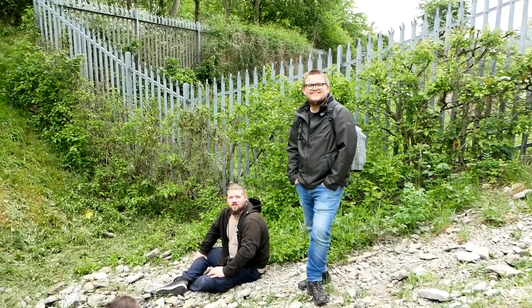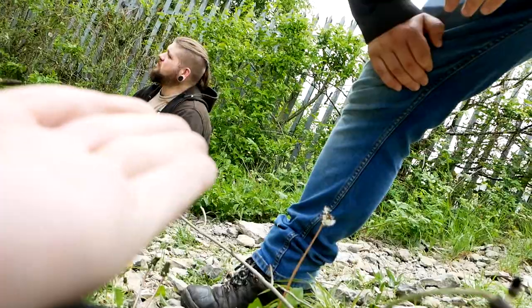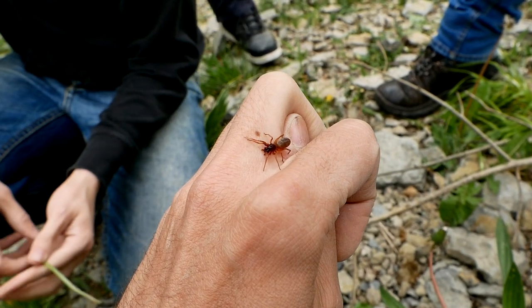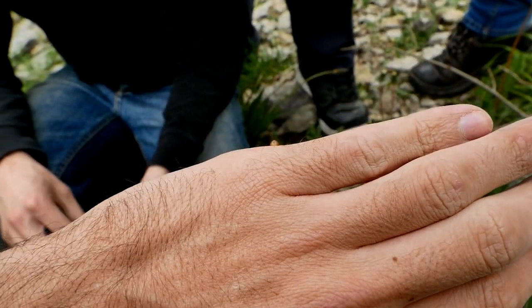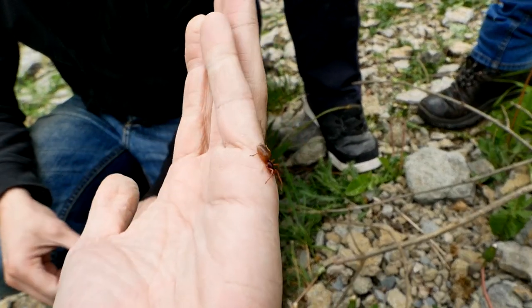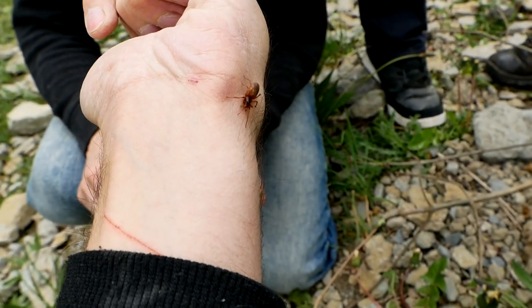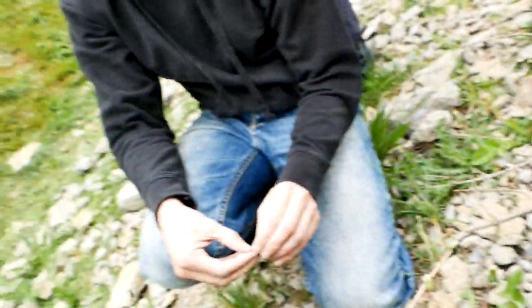Awesome — do you want to see the spider I found? Dan, do you want to see the spider I found? It's not a woodlouse spider, is it? No, it's not a woodlouse spider. That's what I was thinking too — no, I don't think it's a woodlouse. It's huge.